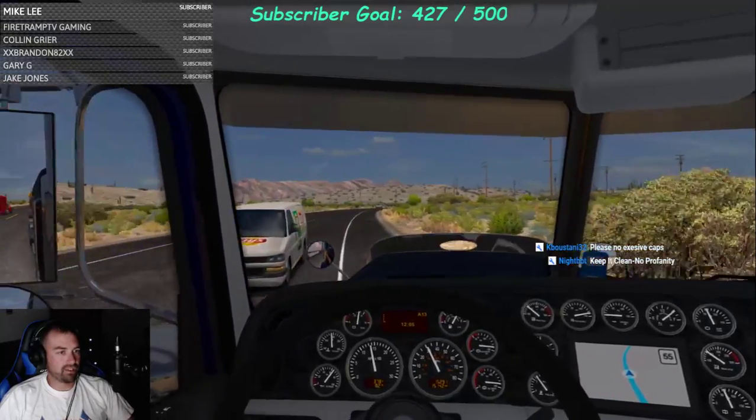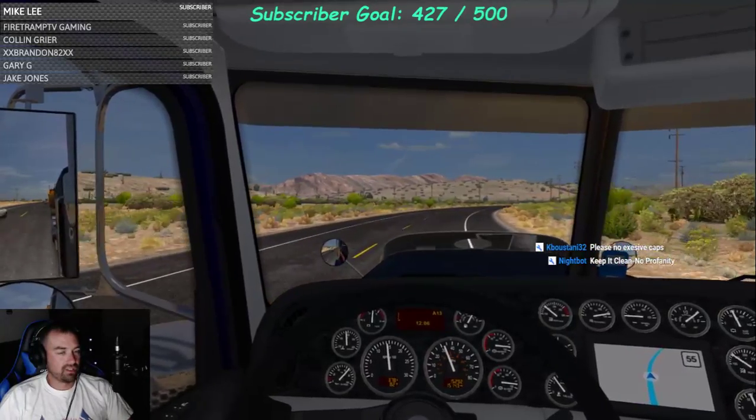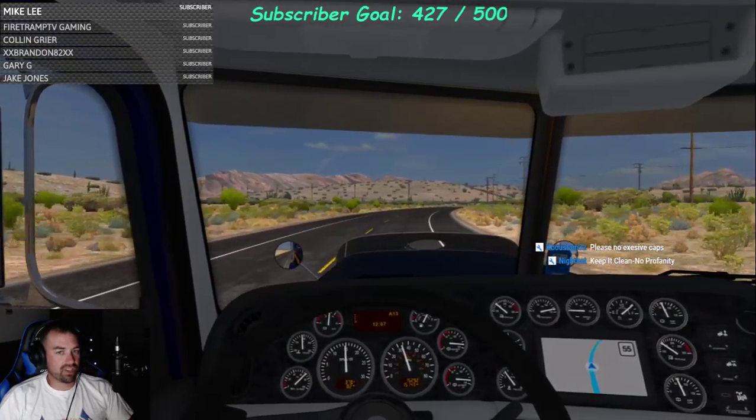Stupid AI. Here we go with another van trying to pass us, or pass somebody else. Didn't catch me with the head-on collision this time, though.